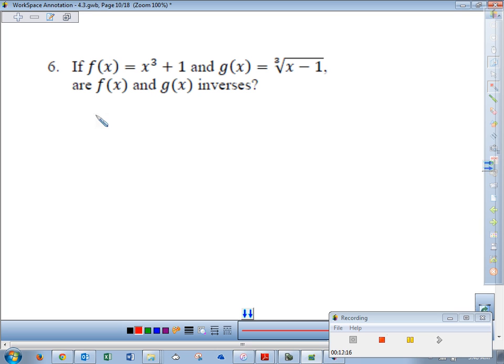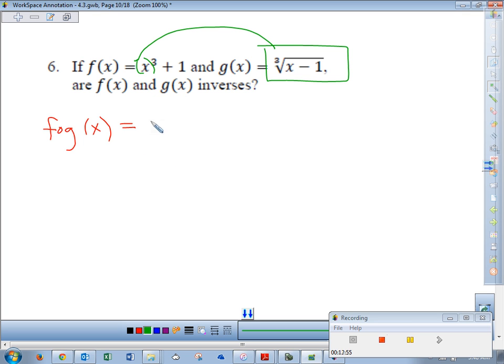But let's say I find f of g of x and it doesn't turn out to be x. Do I have to go any further? There's no need to, right? They didn't say find them both. They just want to know, are they inverses? So I'm a believer of always starting that way. f of g of x. Doesn't g go into f? You with me on that?